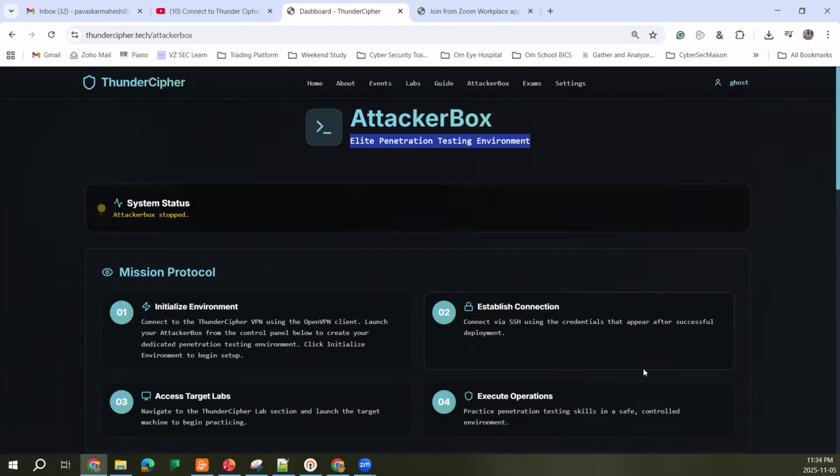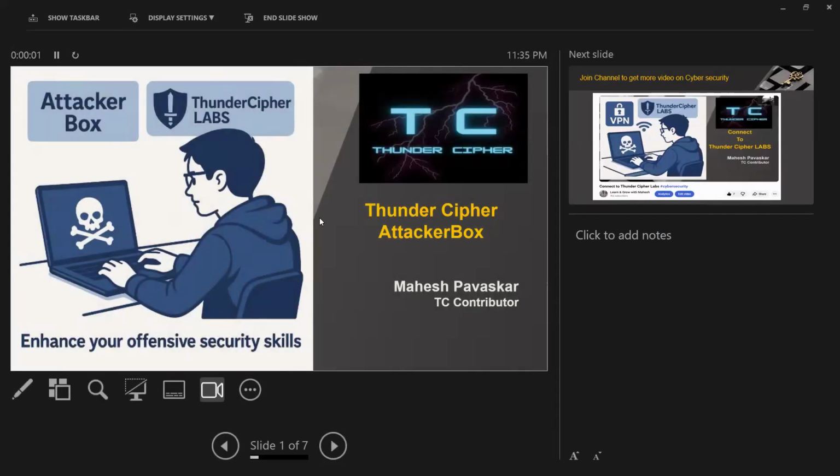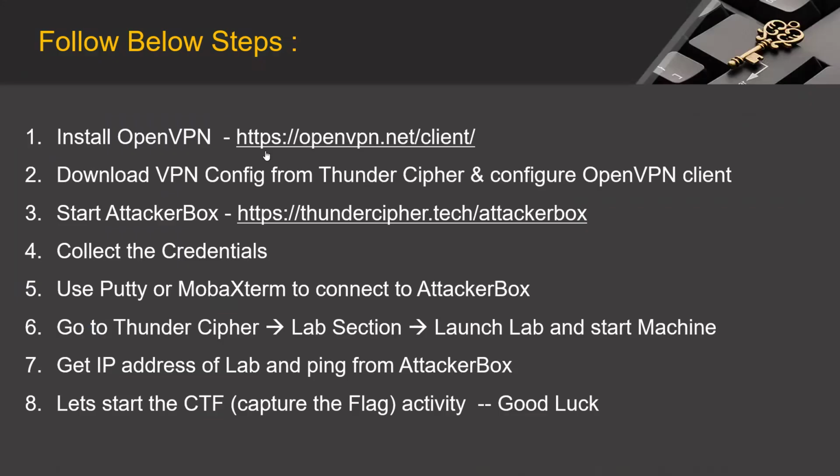I will explain how to do that step by step. Please note down these 8 steps, and I'm going to perform the same steps one by one. First, we have to install the VPN, which is OpenVPN.